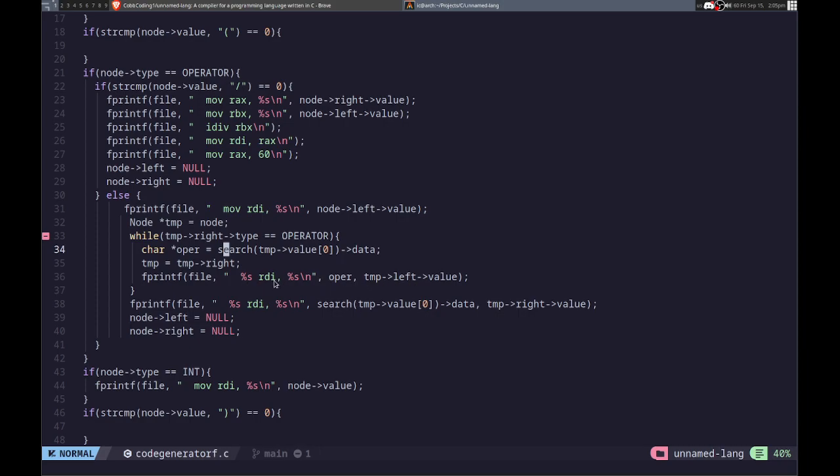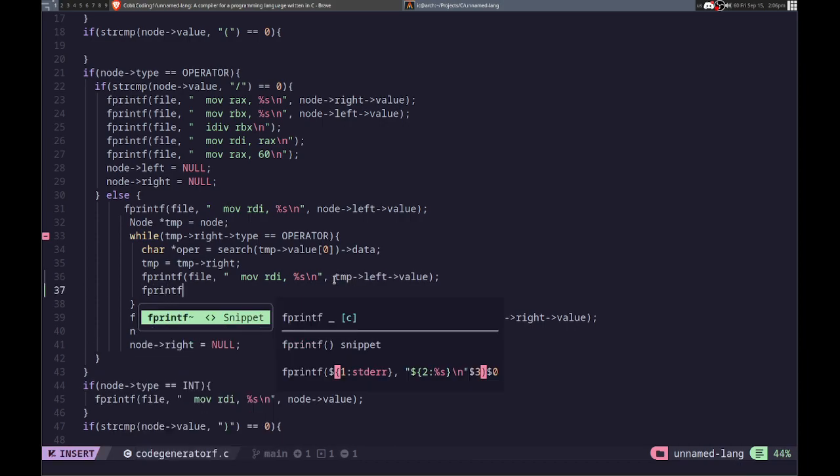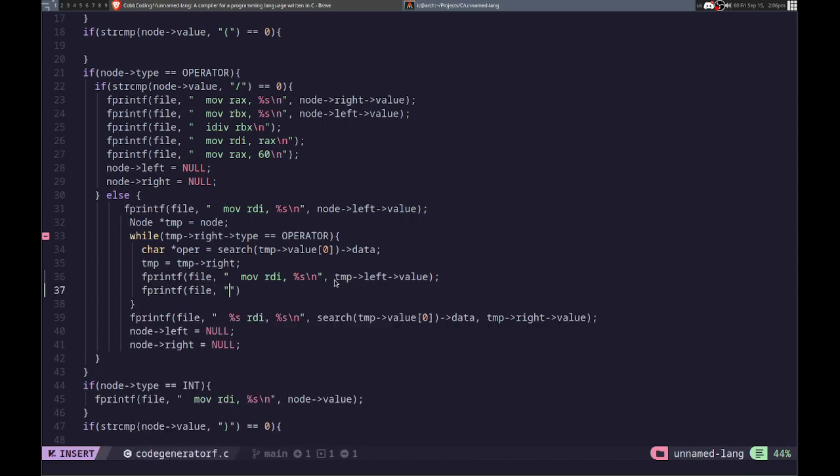So instead of this, we can actually do move, and then fprintf file, and we'll move RDX. Alright, actually RAX.